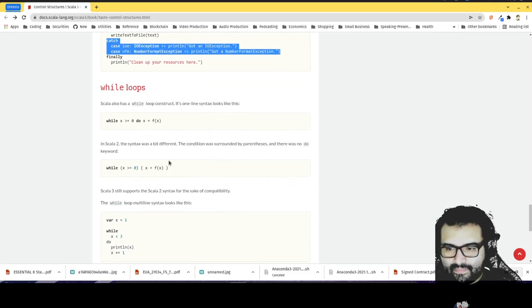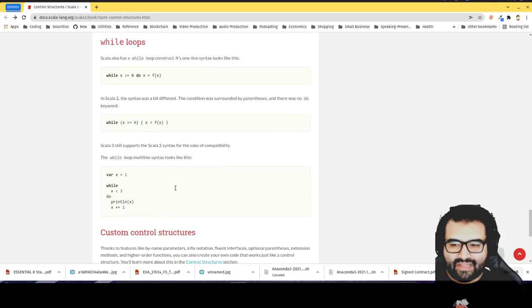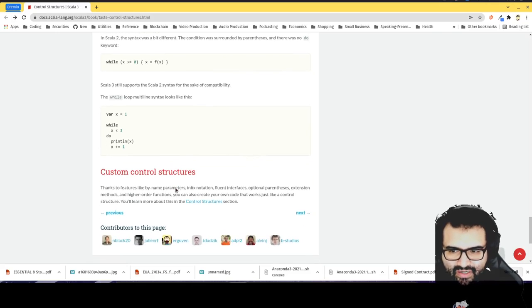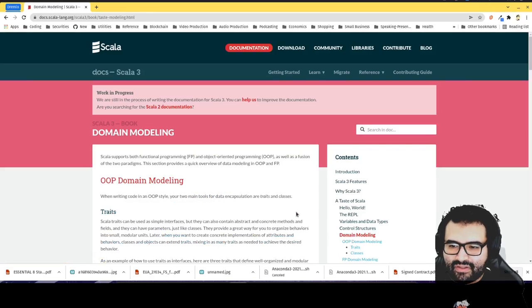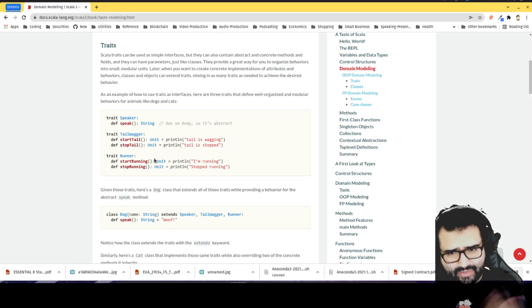Okay. So basically this was the old way where I had my expression and then my code. You could still do that, but now you can also use the do keyword. So these Scala 3 differences, so far trying them out, I like them quite a bit. I'm glad I downloaded the new Scala. Again, I'm not going to get into traits here, but with traits, Scala is going to favor composition over inheritance. So instead of creating classes that inherit lots of things, which I think you still can, but I haven't quite gotten there yet.